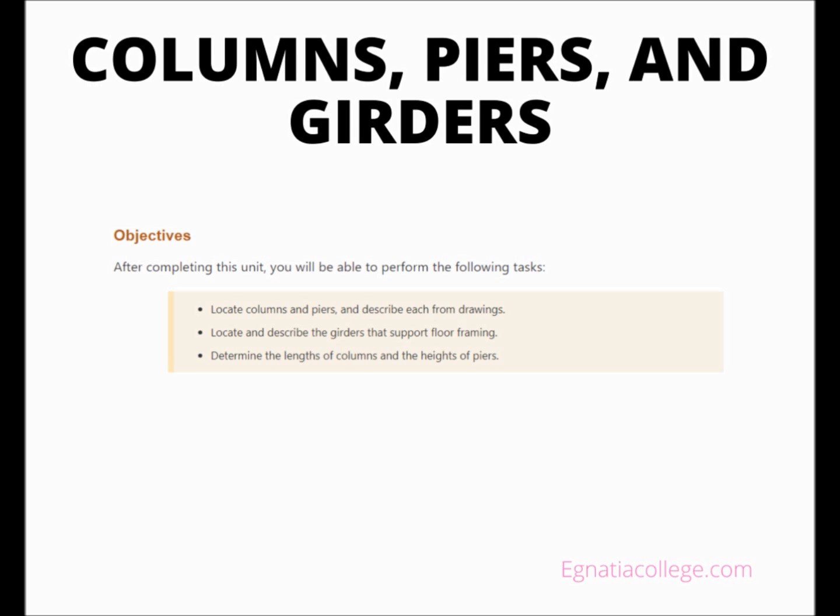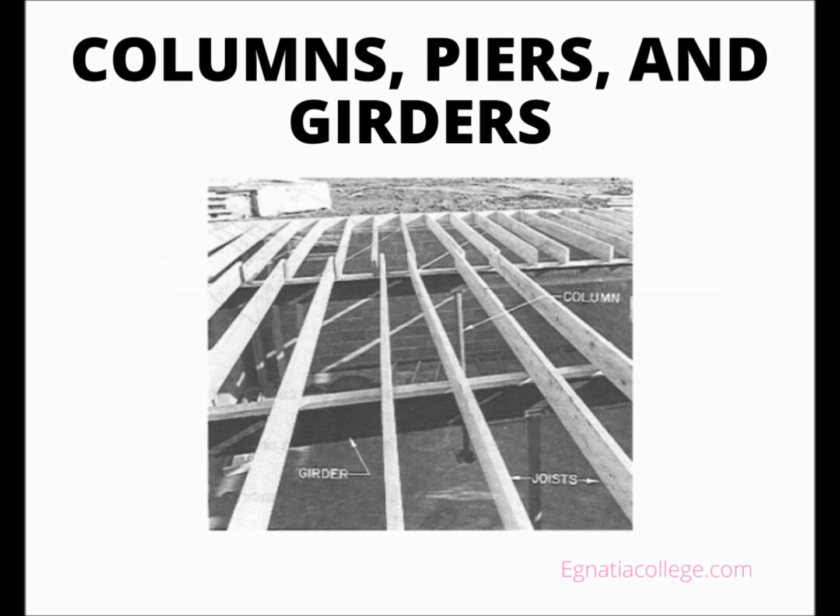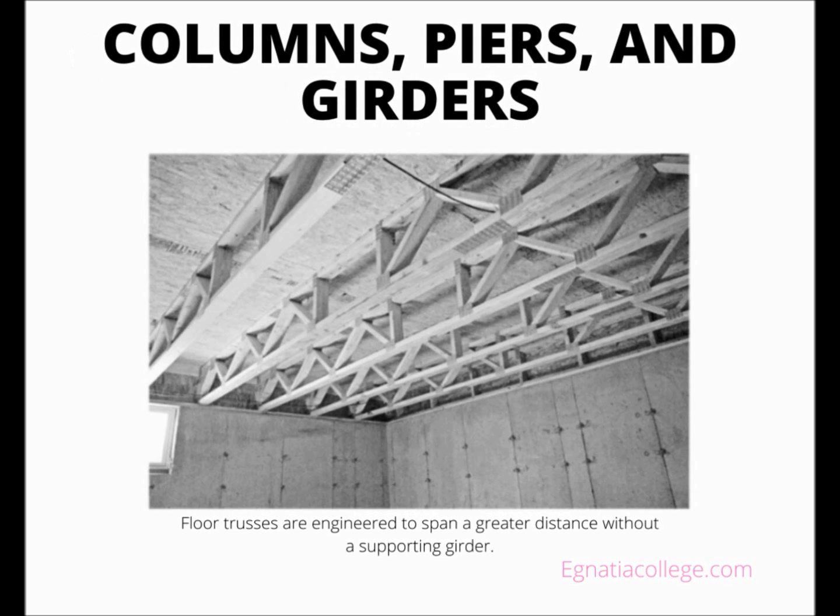The most common system of floor framing in light construction involves the use of joists and girders. Joists are parallel beams used in the floor framing. Usually buildings are too wide for continuous joists to span the full width. In this case, the joists are supported by one or more girders, beams, running the length of the building. The girder is supported at regular intervals by wood or metal posts or by masonry or concrete piers.